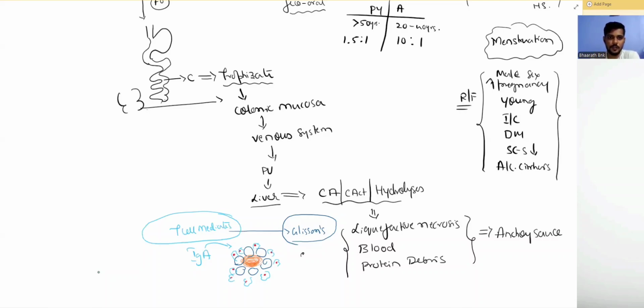Right? So this is how Entamoeba histolytica causes infection. It enters via the fecal-oral route, enters into the stomach. It is not degraded there, enters into the small bowel, gets converted into the trophozoite form, invades the colonic mucosa, enters the venous system, enters the liver via the portal vein. There it causes hydrolysis. The liquefactive necrosis, the blood from the sinusoids, and the protein debris together give an appearance of anchovy sauce. The neutrophils come in, try to restrict the infection, but these neutrophils are also hydrolyzed by these trophozoites. And eventually the IgA antibody is produced, and then T cells come, and T cells are the main inflammatory response against these trophozoites, right? And the infection keeps on spreading until it reaches the Glisson's capsule.